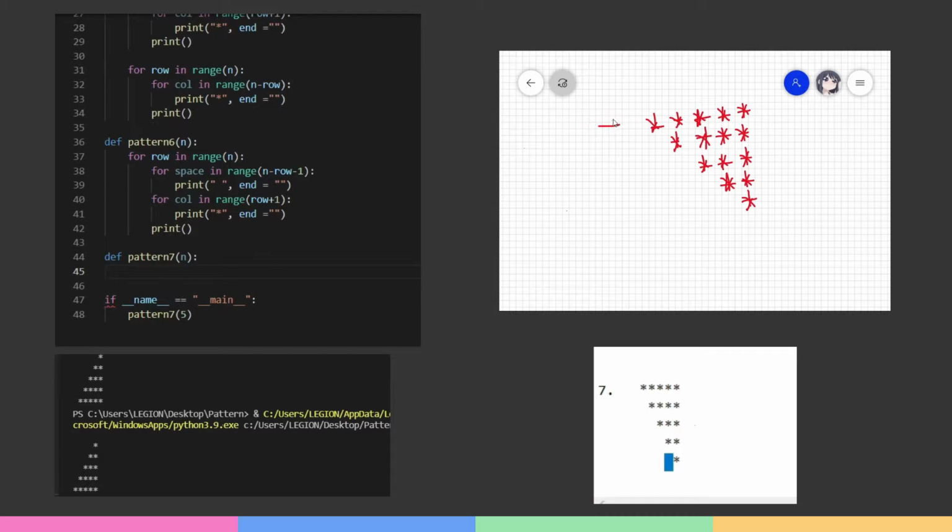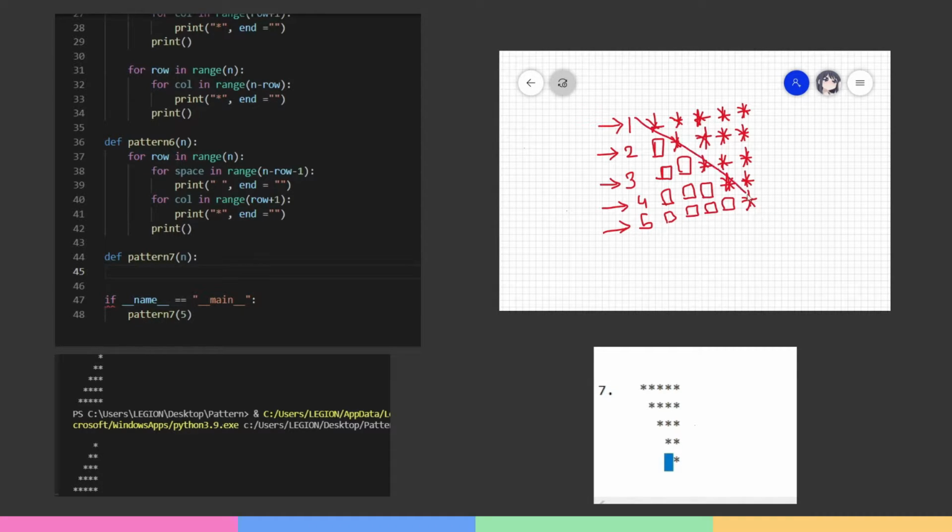So for the first row, it has no space. For the second row, it has one space. Third row, it has two spaces. Fourth row, it has three spaces. And the fifth row, it has four spaces.